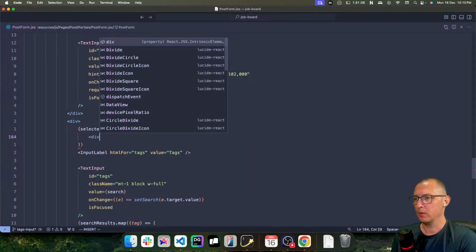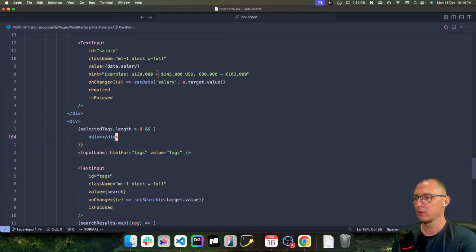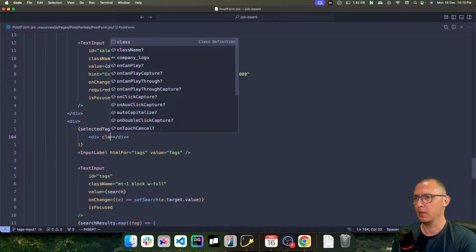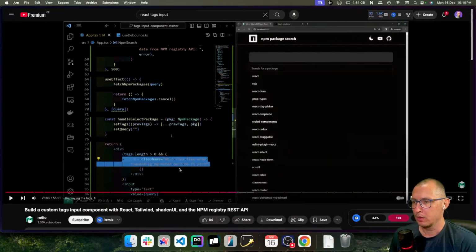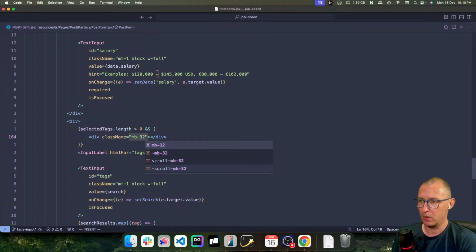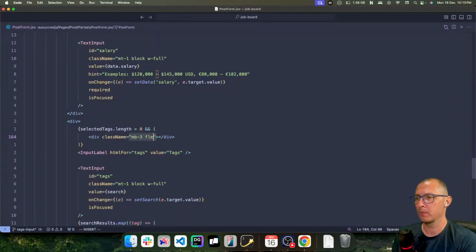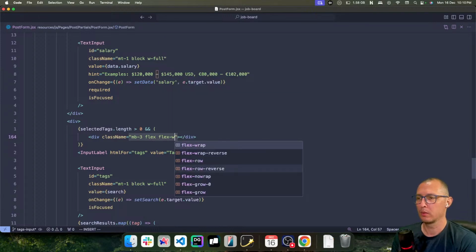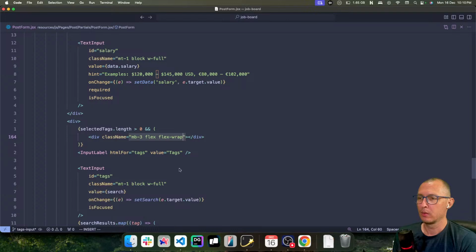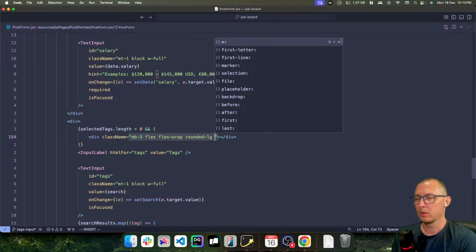Need another div, and className. Follow the same classes. Margin bottom 3. Probably going to change some of those. Flex wrap. Rounded LG. BG muted.